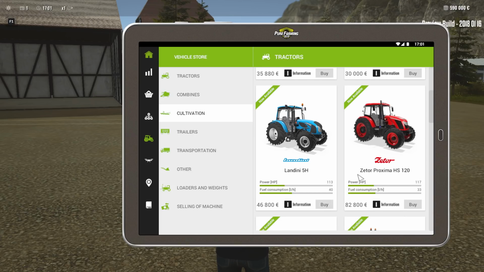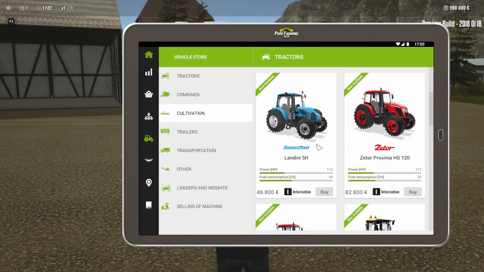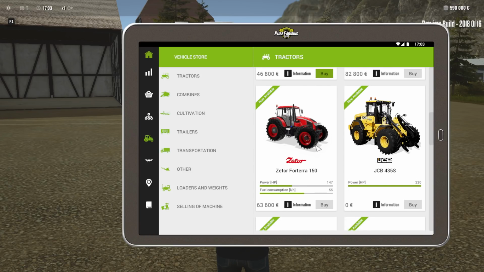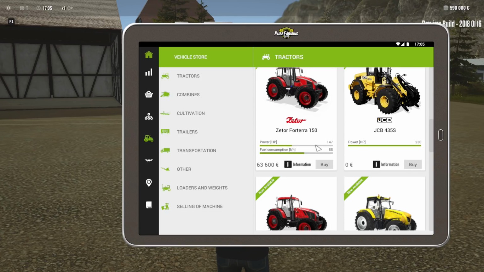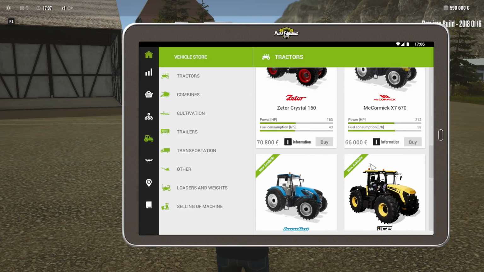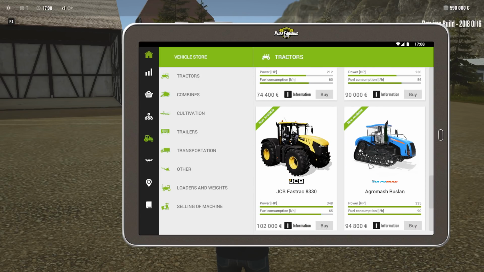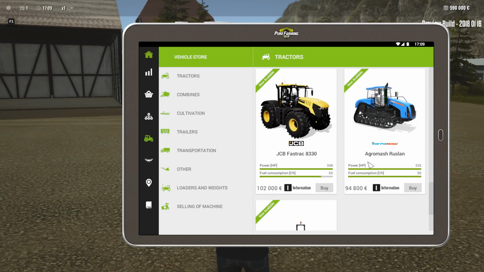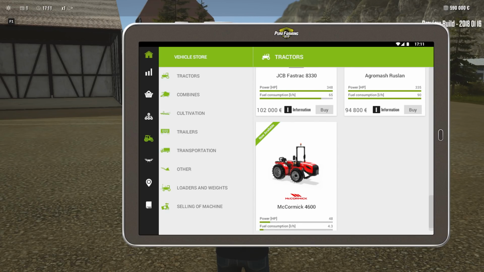Look at all these. We got a lot of tractors to pick from. There's the Proxima I was talking about. We got a Landini 5H. The prices aren't too bad. Got some JCB stuff, some McCormick, Zetter, more Landini, big JCBs, and the Agromesh Ruslan. It's a big tractor. Oh, we have an orchard tractor right there. Look at that, a little orchard tractor.